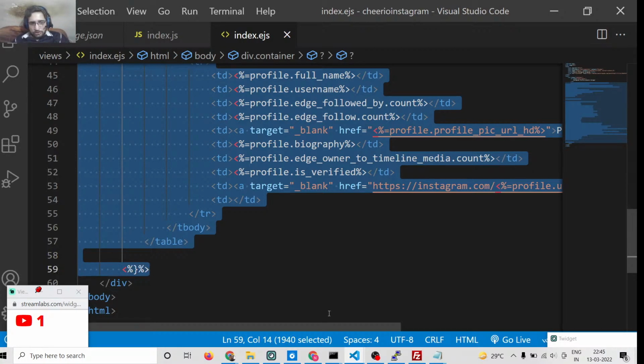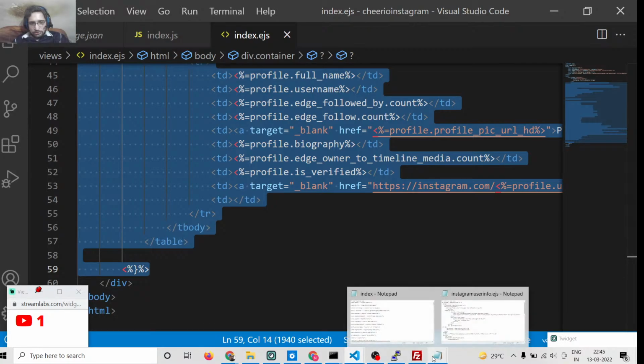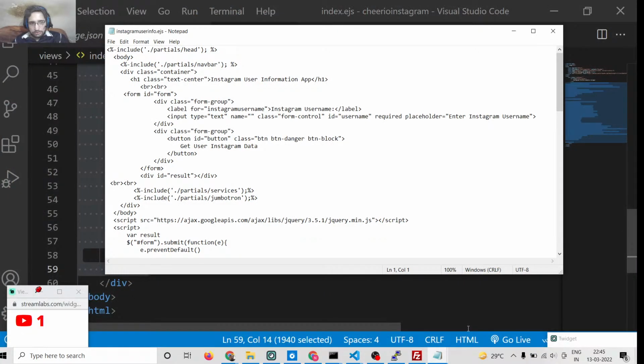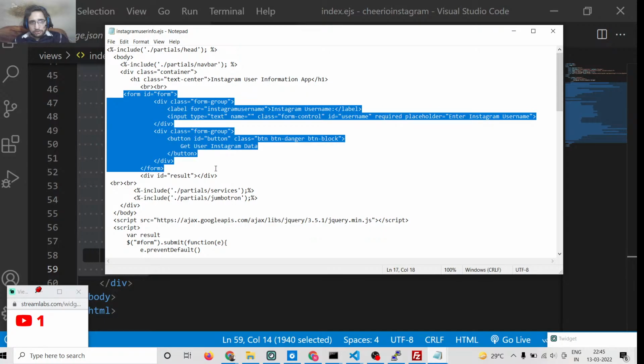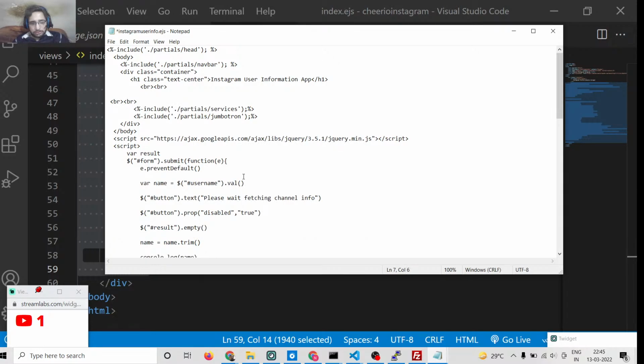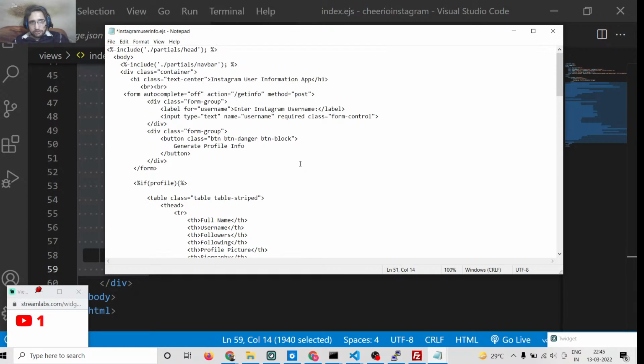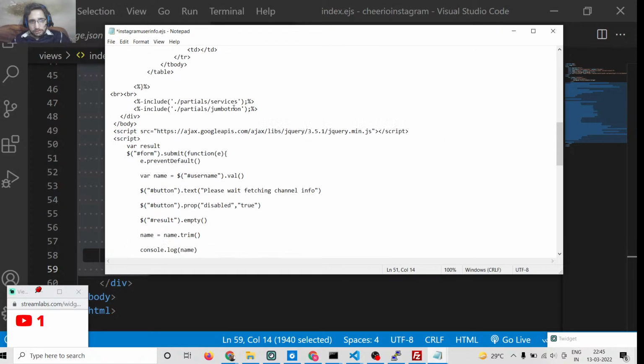So let me just Control C and let me paste it here. So I have pasted this code here.